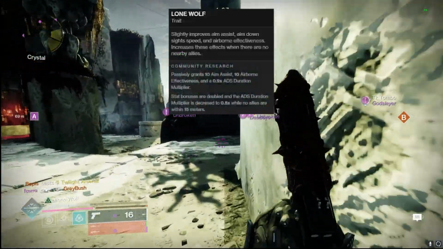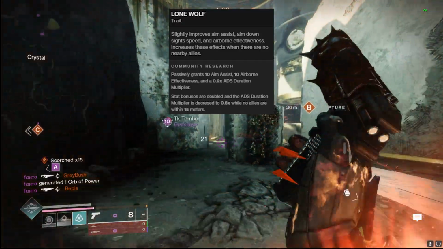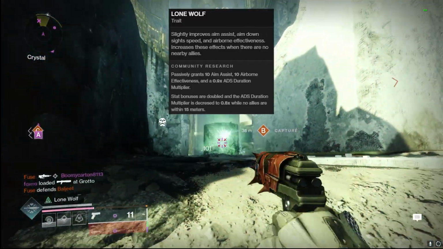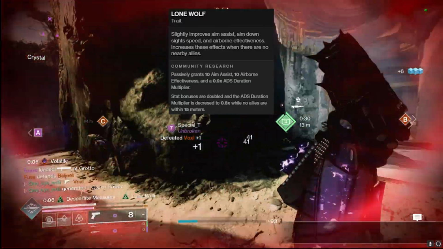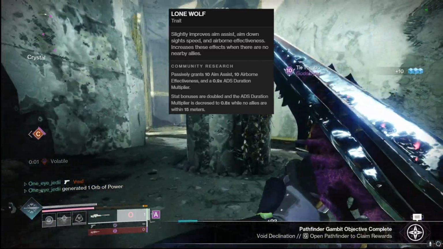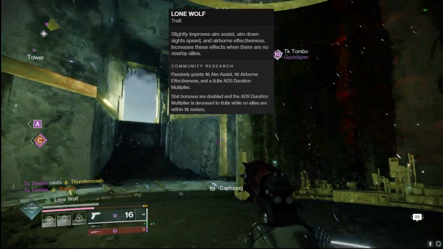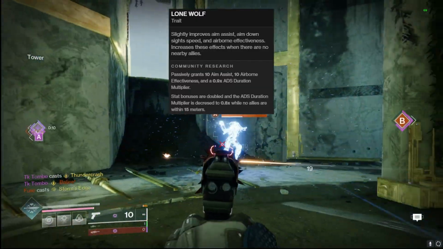With accurized, giving it 83 in range, you are doing some pretty good damage at a pretty good distance for a sidearm. Now, third column, we got Lone Wolf, a new perk right here in this episode. Slightly improved aim assist, aim down sight, as well as airborne effectiveness. Increase these effects when there's no nearby allies. So if you're flanking your group, you can do a good little bit of extra damage on them, surprising them with that aim assist, ADS, and airborne effectiveness. So a very good little perk to have on for the PvP realm.